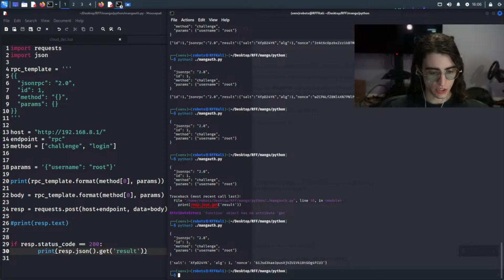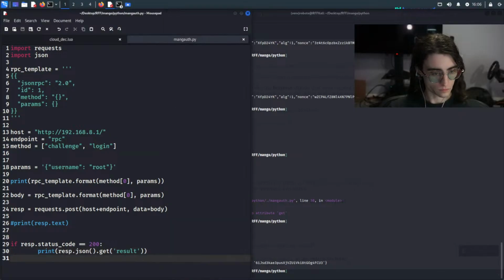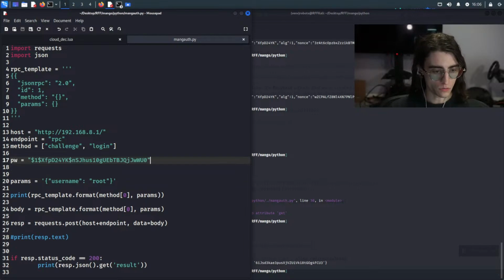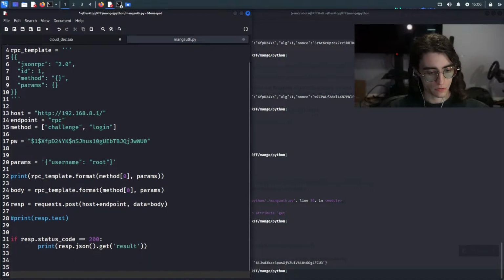The salt isn't going to change. Let's see, where is it? I have it in here. Right here. We'll just copy that, and we'll do pw equals, and we'll paste it. Cool.